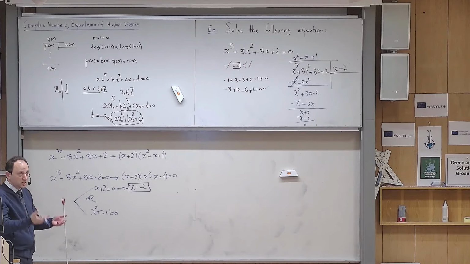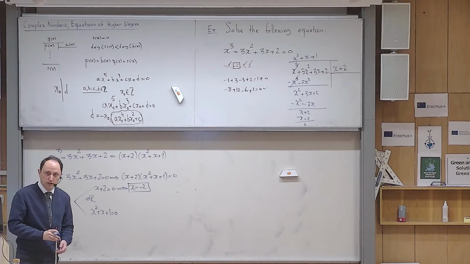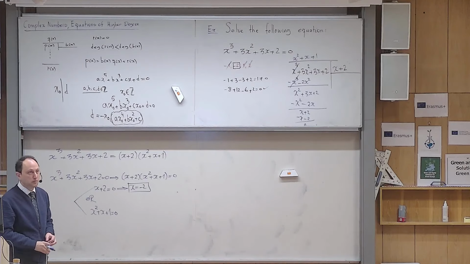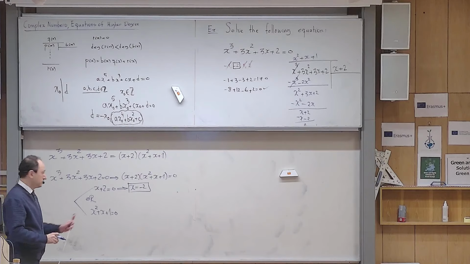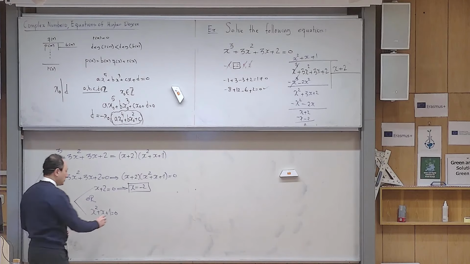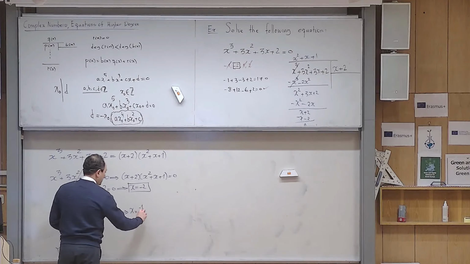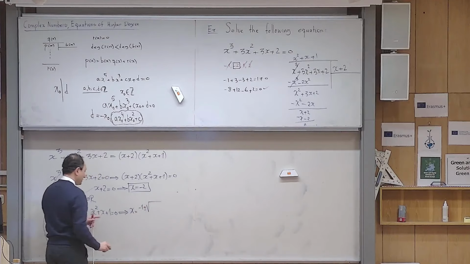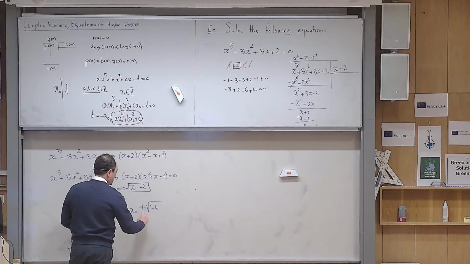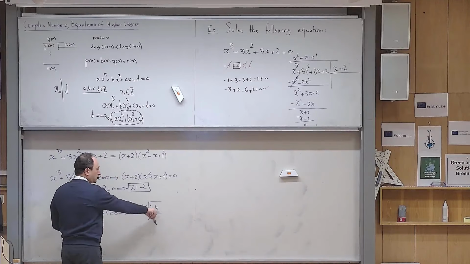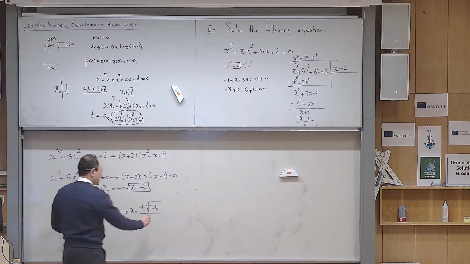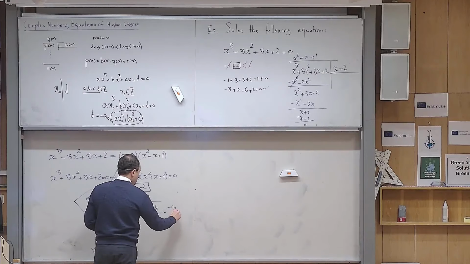But now, because this is in the chapter of complex numbers, if there is a complex number, you should find it as well. In this case, yes. So what can I do? We use the ABC formula. x becomes minus 1 plus or minus the square root of 1 to the power 2 minus 4, divided by 2. 1 minus 4 is minus 3. So it becomes minus 1 plus or minus the square root of minus 3 over 2.